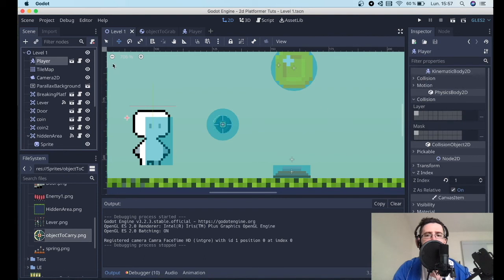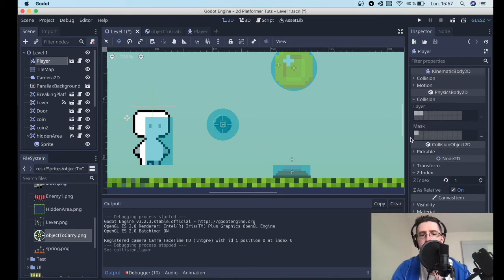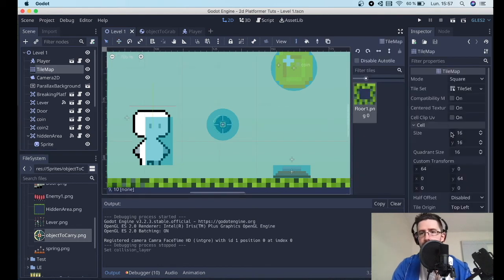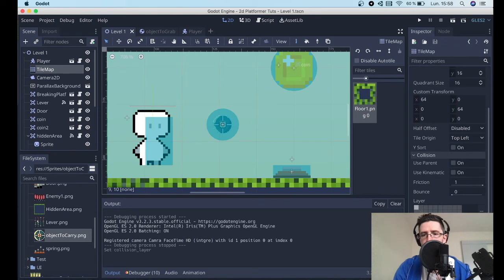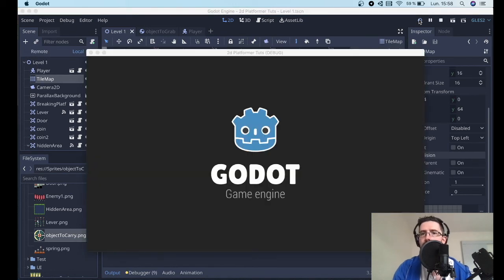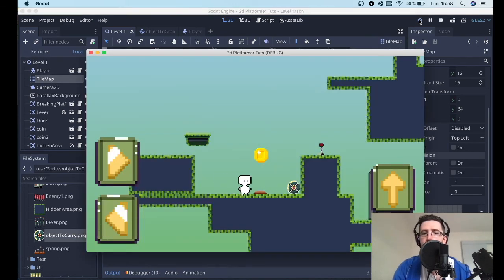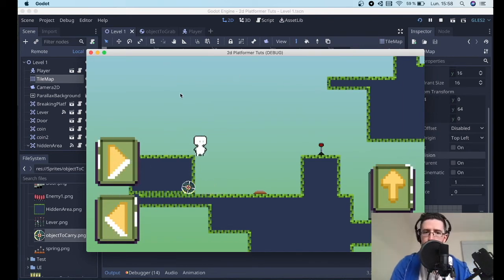What is the layer of my player? So it's like this one. So you can collide with ground, and that's good. Okay. And tile map, we need to put it here, and so it's like this way. So let's see. No, it still doesn't work. What have I done last time that was working? Let me check on my code. Normally it should work, so I don't know where I've made the mistake.